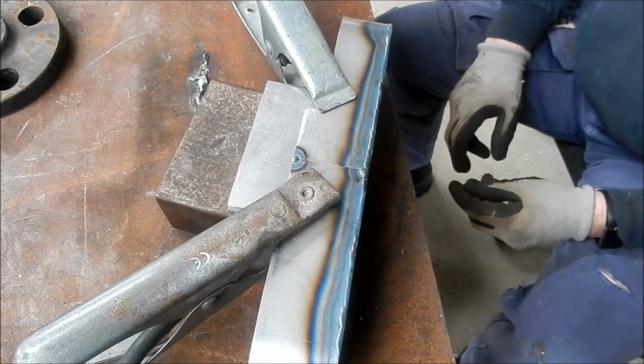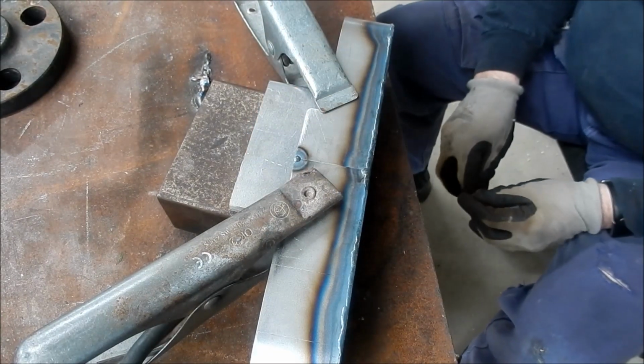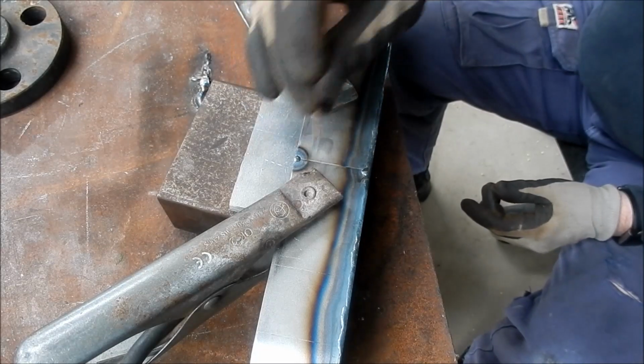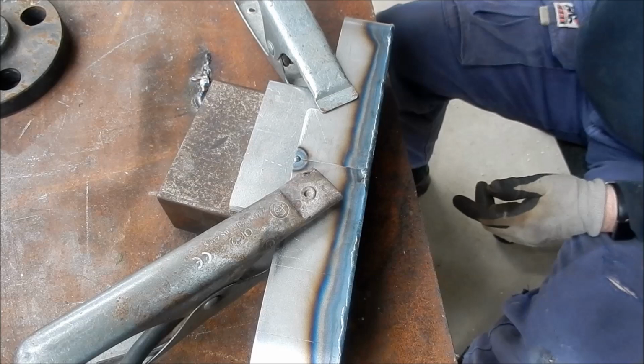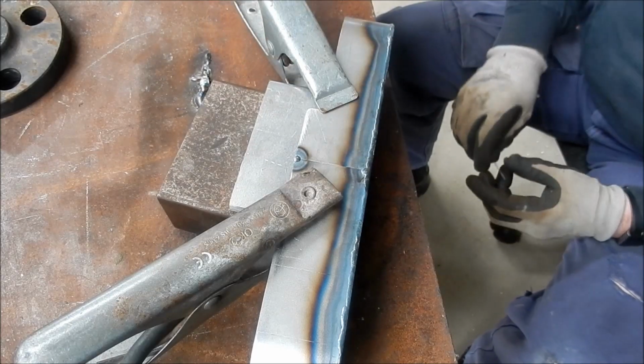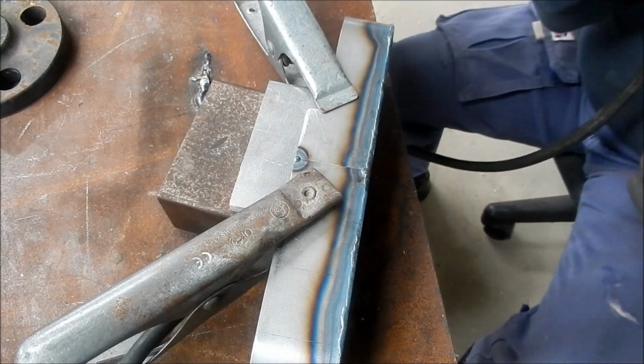Well, Andy's setting up to do the seam now. We've put a chill block in, you call it, Andy? That's right, yeah, and that just dissipates some of the heat out of a square butt like that. And also because we're on such thin material, I don't want it burning right through. Beautiful. All right, mate. Do your stuff, mate.